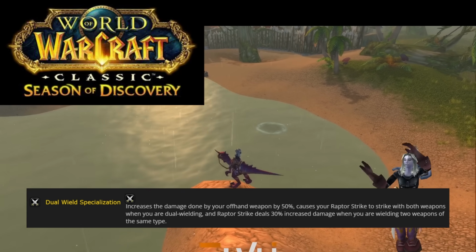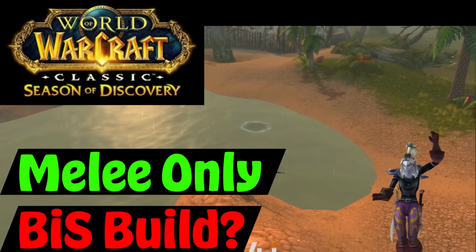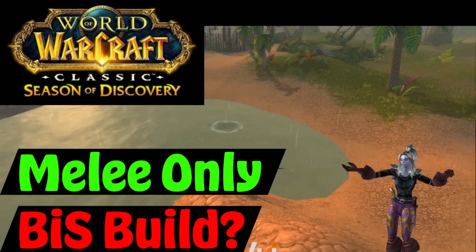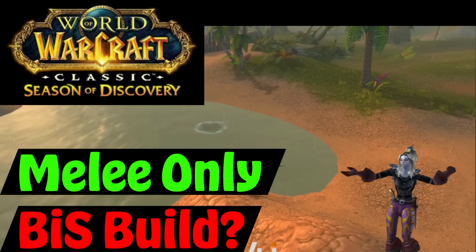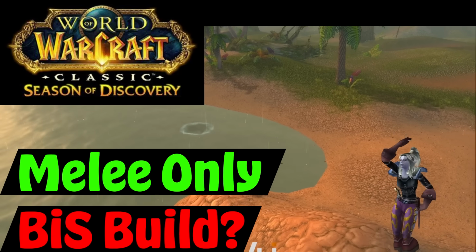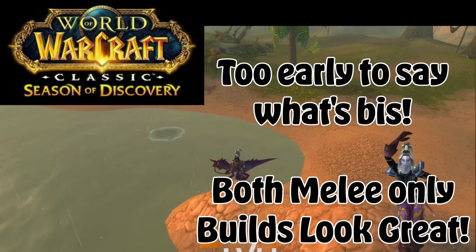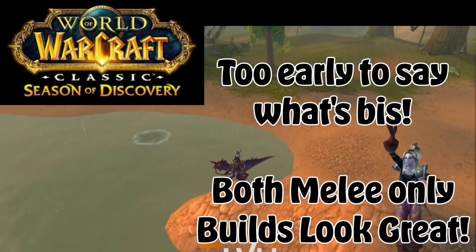Let's talk about talents we'll use in PvE. For melee only hunter, we are pretty limited in our options. The majority of talents don't really affect melee. Really, we can go Beast Mastery. This is what the top hunters currently are doing, world on parses right now.